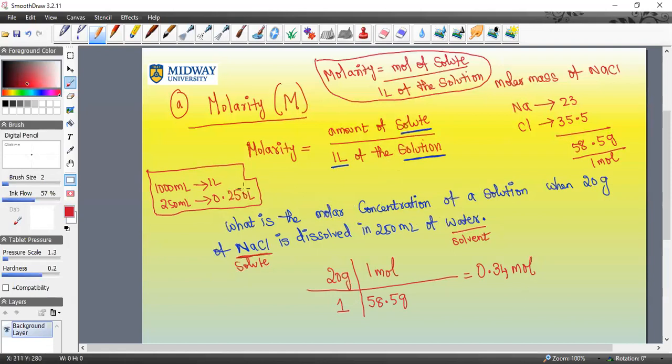So we know that 1 liter of the solution, right? But we've already converted that to 0.25 liters, okay? The important thing is that you have to have the liter. You cannot put 250 milliliters. You cannot divide this by 250 milliliters because that is milliliters. We want it in liters, right? So we converted the milliliters to liters. It's not always going to be 1, okay? That is just 1 liter of the solution. But we're not using 1 liter. We're not using 1000 milliliters of water. We're only using 250. So it's only 1/4 of a liter, so it's 0.25.